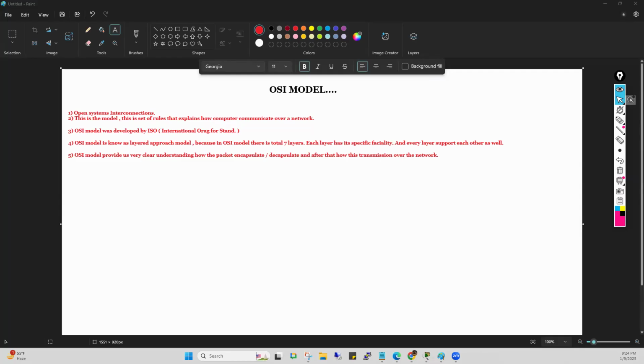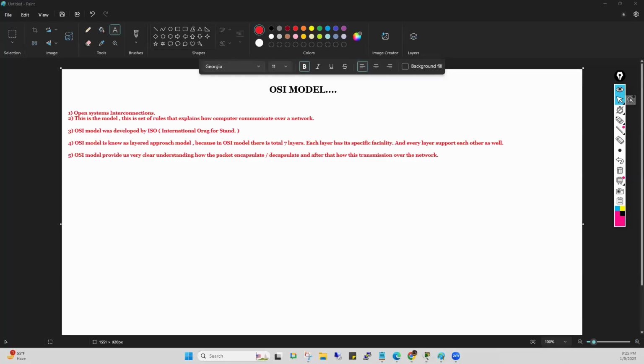For example, right now I am using a Dell laptop. Definitely, I can ping a Lenovo, Apple, or any other device, right? Why? Because nowadays every vendor is following the standardization process. So that's the reason nowadays we are able to make communication possible between different protocols and different vendors. Clear, guys? I hope you understand. Clear now? So that was the history of the OSI model.